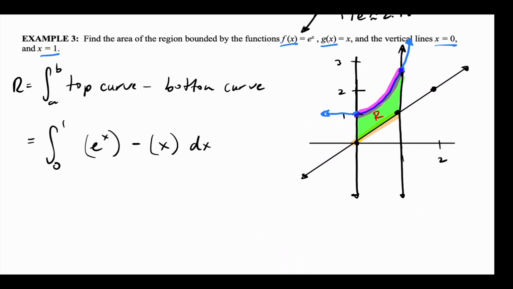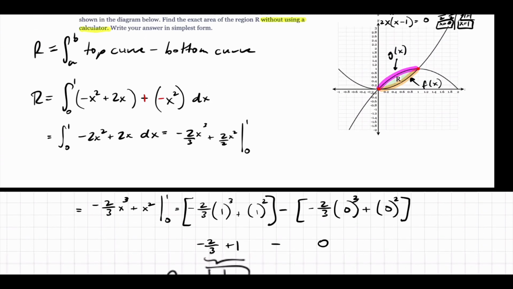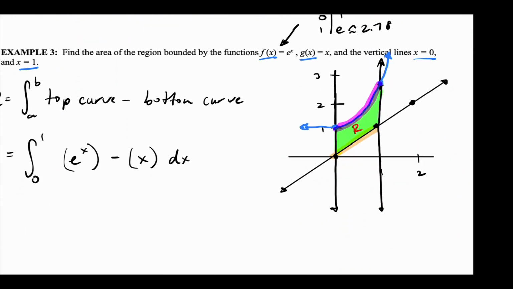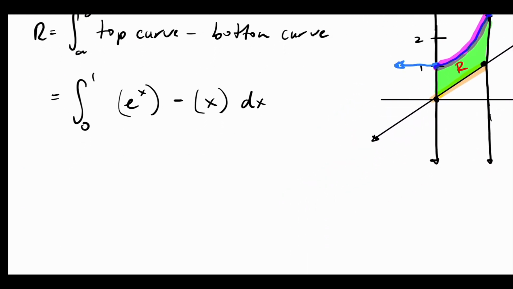We don't even have to check. I don't have to do any set it equal. I don't have to do what I did for number 1. They didn't tell me anything about the bounds in the question, so I had to figure those out. Same thing with number 2. But number 3, they actually did tell me the bounds, right? Those vertical lines, 0 and 1. Okay, so here we can't use calculator, so let's solve it by hand. Again, you've done stuff way harder than this. This is not anything you can't handle.